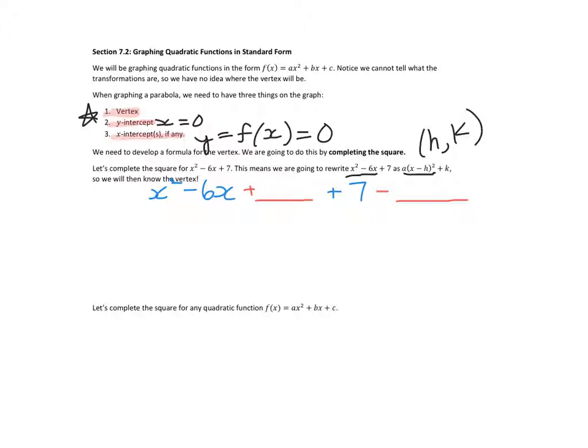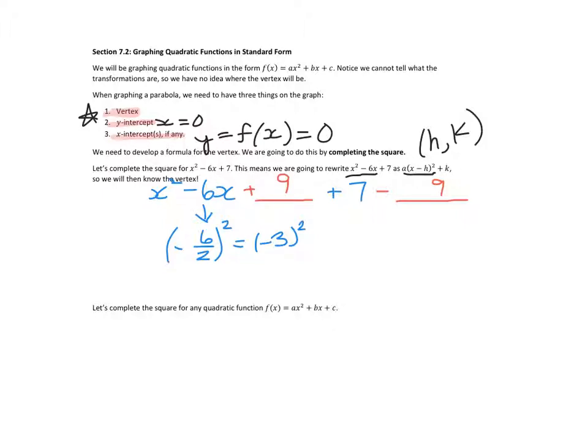All right, so essentially how perfect square trinomials work is we take our middle term and we know half of it squared is going to be the constant. So we are going to divide it by 2 and we're going to square it. So this is going to be negative 3 squared. So the constant required to make it a perfect square trinomial is going to be 9. And again, if we add 9, we have to subtract 9.